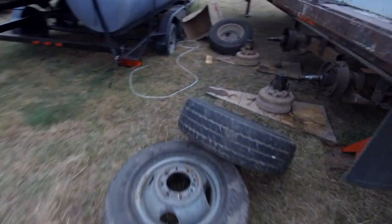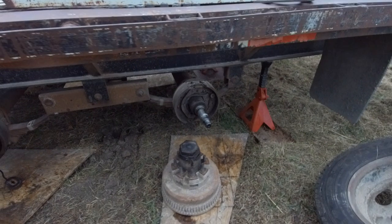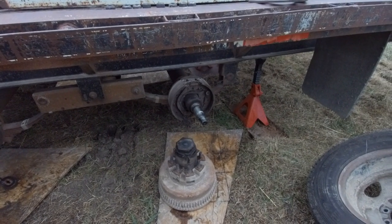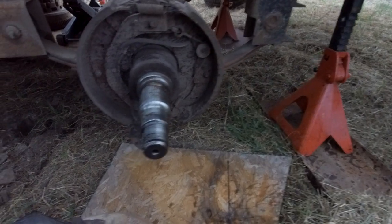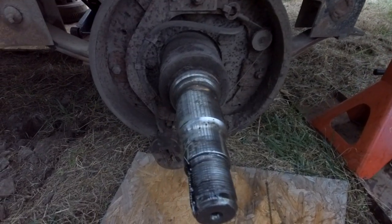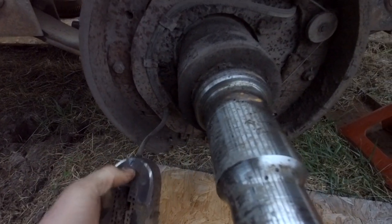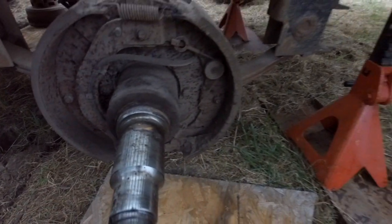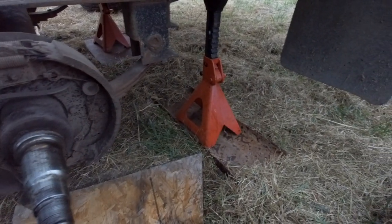Okay, real quick, because I'm going to have to put up my tools for tonight, and I've got to get this cleared out for the rain that's moving in tomorrow. Yeah, see, this one's all rusted up, magnets, no good. You can see the coil in there. The pads are good. I don't know what happened.